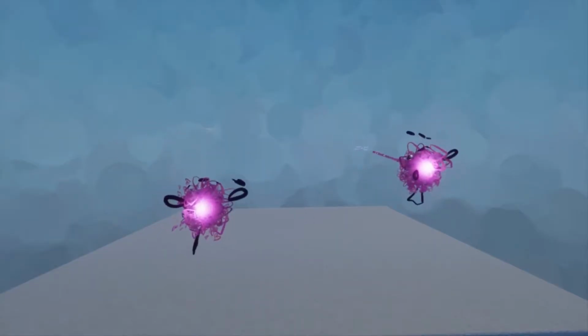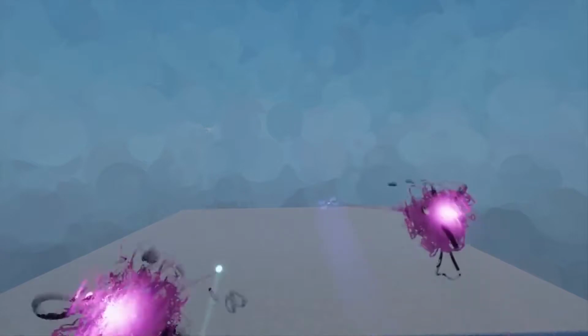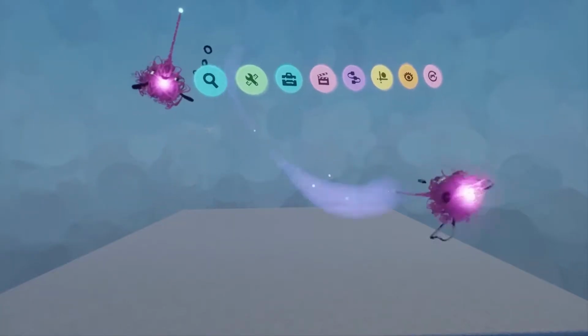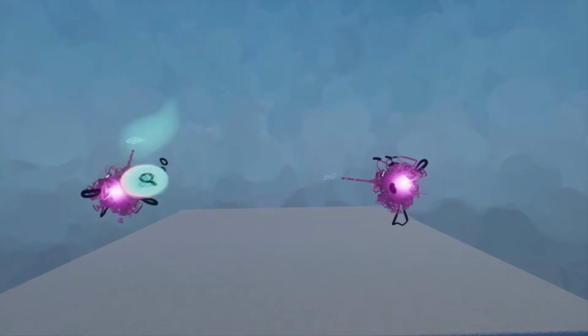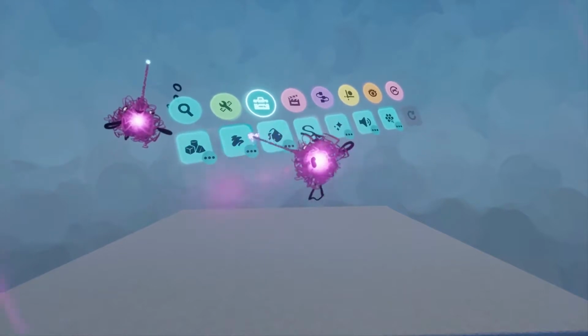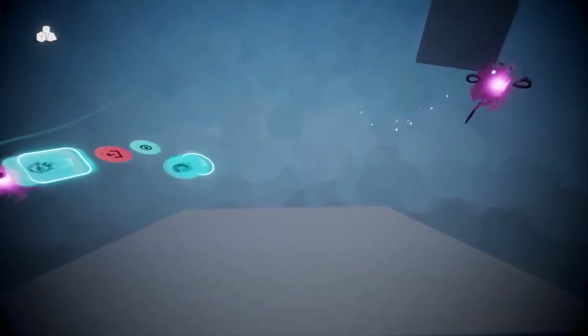Okay, so we're now going to give you a little taster of using our art tools and showing you how fun and simple it is to use some of our dream toys, if you like. So the first thing I'm going to show you is how simple it is to load up my palette. I just open my palette, I pick some brushes and I start placing them in the world.